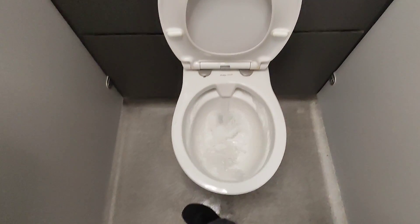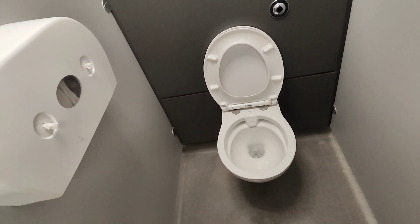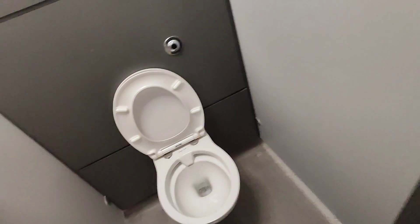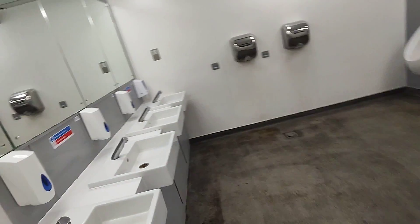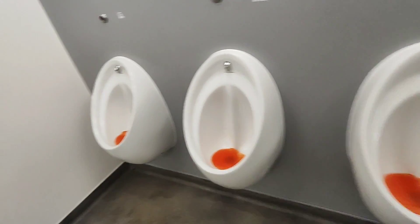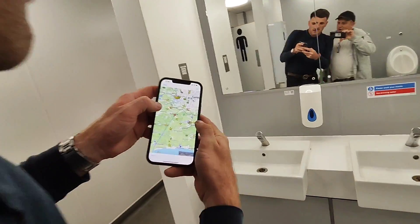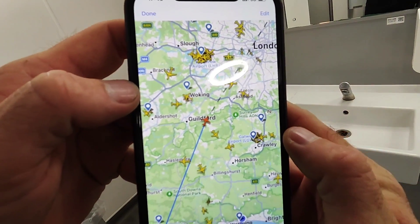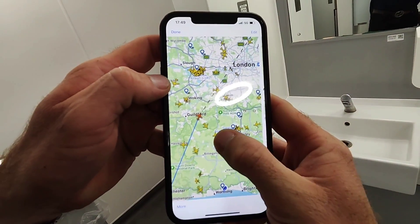Johnny's just done a wee wee - do a quick loo review. That's quite clean, isn't it? It's got toilet roll, it's clean, it's very good. You've got sinks, you can wash your hands. It's coming over Guildford - breaking news, the plane is over England, it's coming over Guildford by the M25. Right, so we're going to have to wait a bit - it's not going to take off for a while, another hour at least.